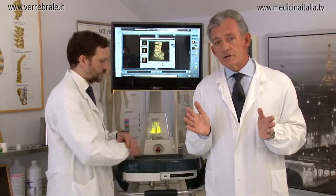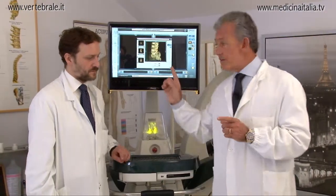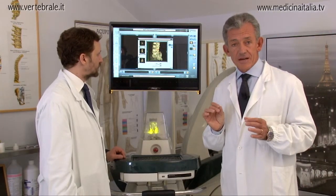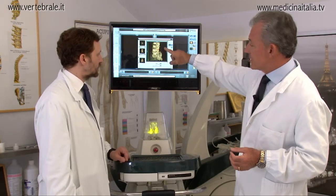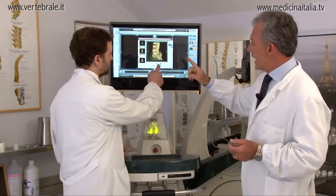A good doctor normally works at his peak at 90%. With this device we are able to perform at 99.7% accuracy, and this is a huge result. So we can see a CT scan in 3D with a colon reconstruction, and Dr. Cosimatti is going to explain how it works.